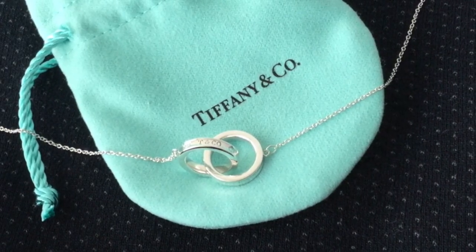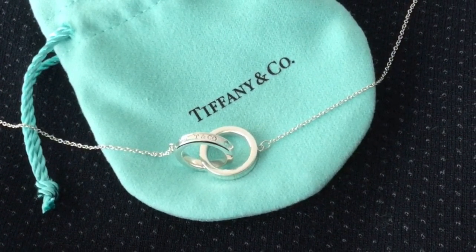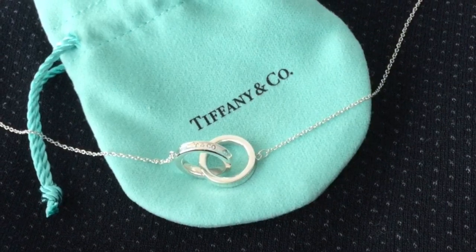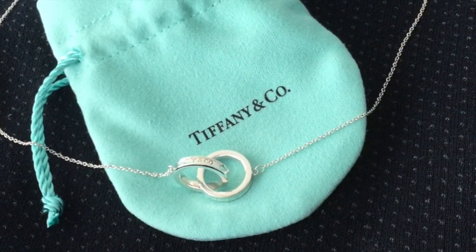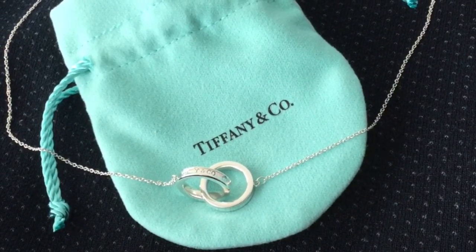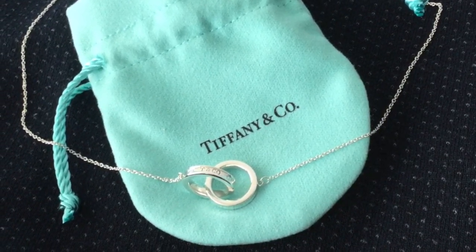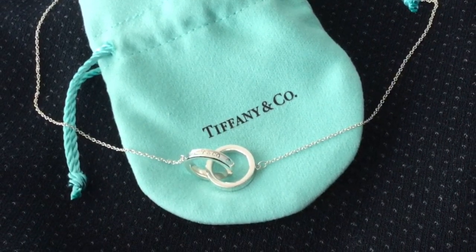As I mentioned, my necklace was a gift, so I don't know the exact price from 10 years ago, but I have a feeling that the price has doubled over the past decade. This necklace currently retails for $450 in the US compared to $250 in 2015. So over those seven years, the price increased by 80%, and going back another three years or more, the price in the early 2010s was probably even lower.